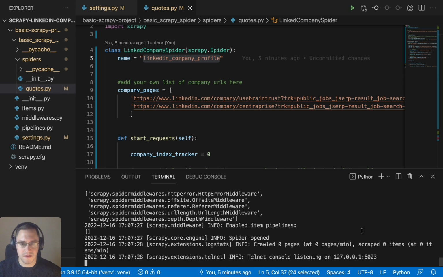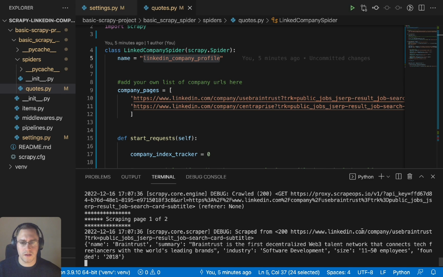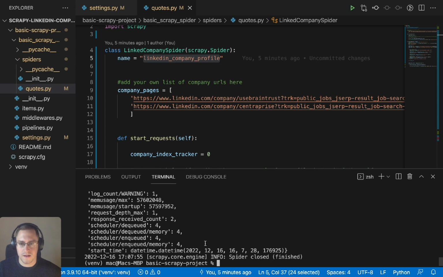Okay, so it seems to be running. And there is the summary, the name of the company, the industry, the size, and the founded year. So that worked correctly, and you can see here scraping page 1 of 2. So that worked, and we should get the second page any second now.